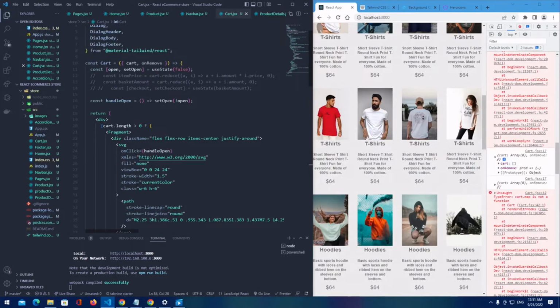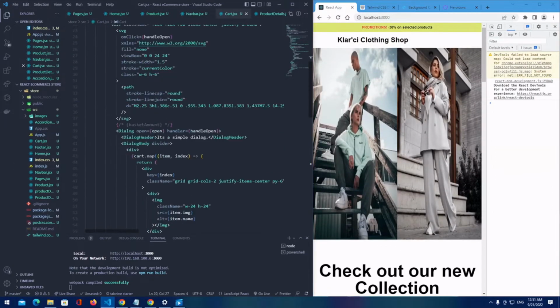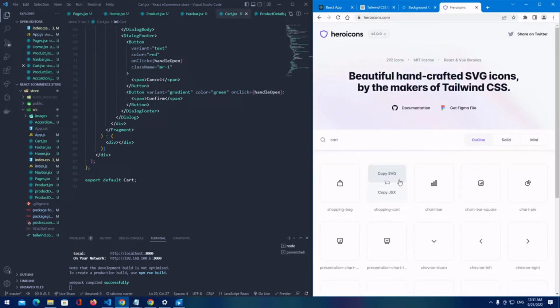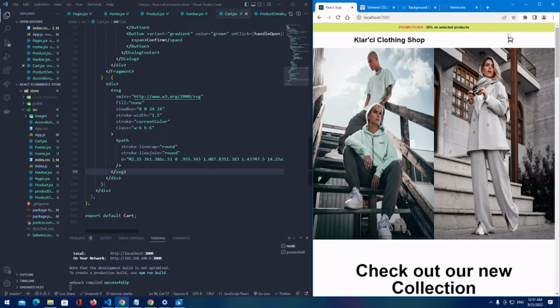Okay, we place the cart. Okay, we will see what's going on later. So we provided if it's bigger than 0, we're gonna be displaying that. So if it's less than 0, let's add our SVG here. So this is gonna be simple SVG, and now we are getting our cart. Okay, it is empty. So we are not gonna style that, we're gonna just provide it.